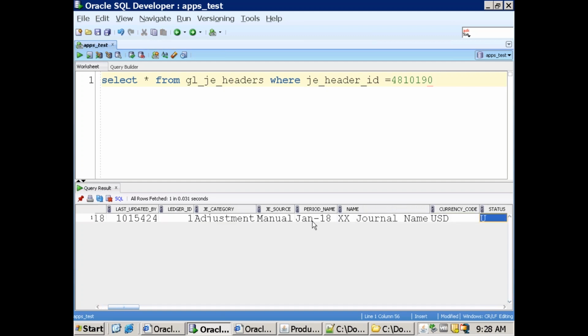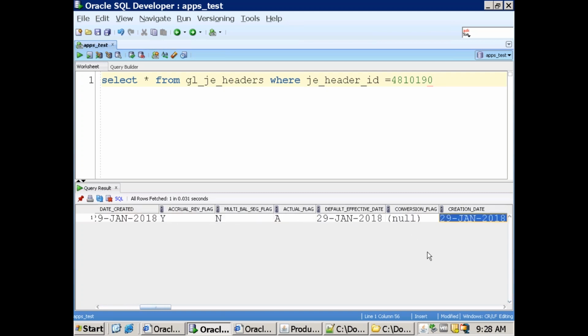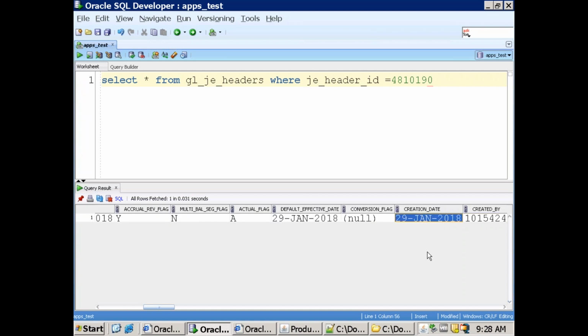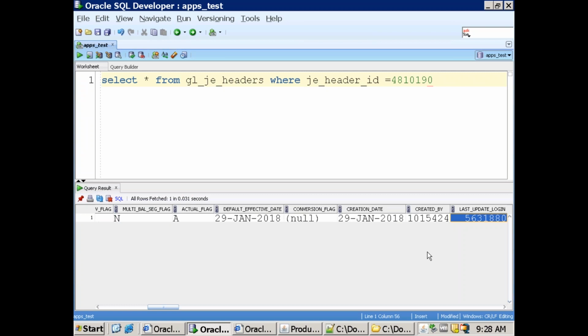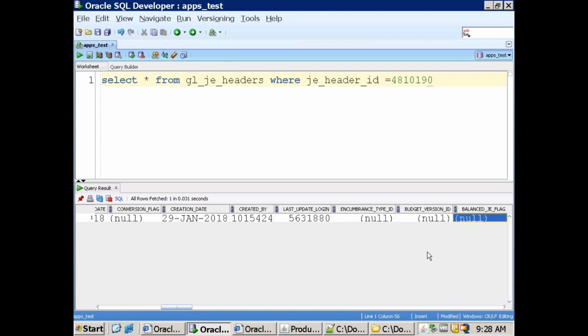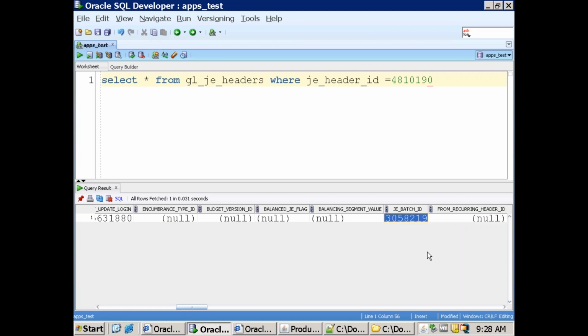Manual January, this is the name. So can you see the name? This is our name. So actually we should have used date created. It's not creation date; creation date is taken as a different one. We should have taken date created. So in a few tables, we have to properly follow some particular things, right? So that's a problem. In some of the tables you will not find that the same standard is followed.